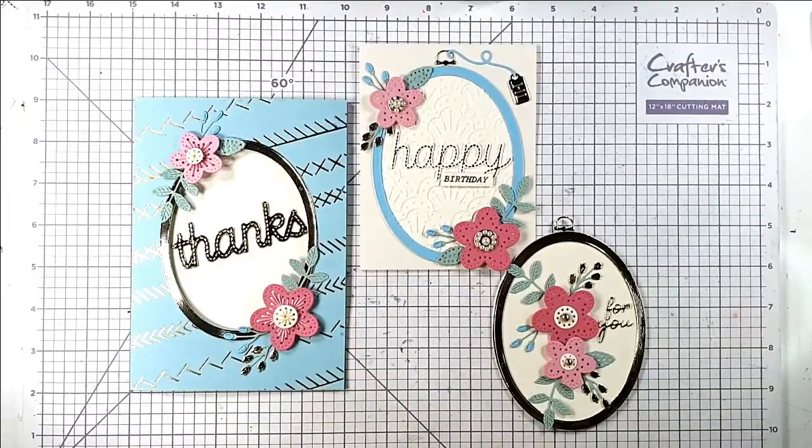So then there are all 3 of today's cards. I hope it's given you some different ideas of things to do with your stitching dies. Please do let me know in the comments below which one's your favourite.